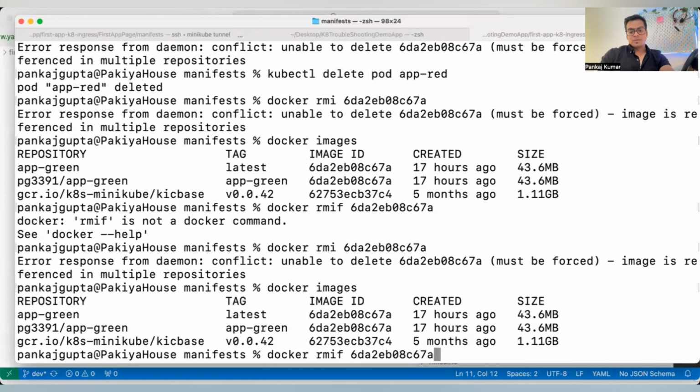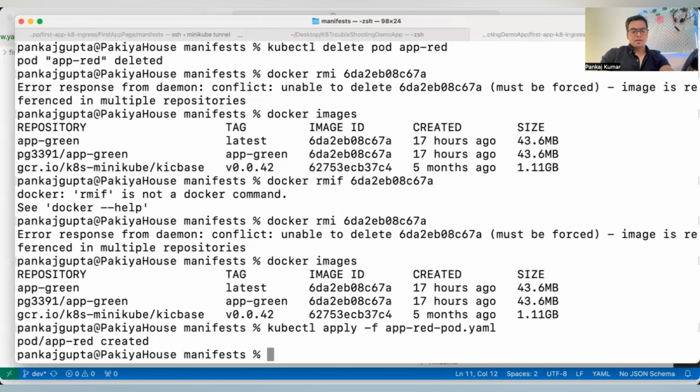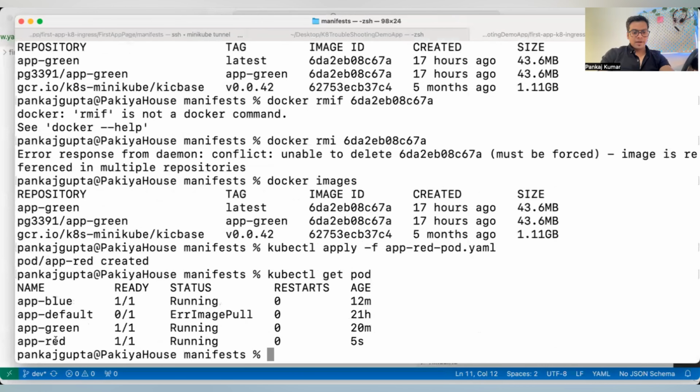So, kubectl, let's try to apply again. It should have an error. Red is running because it's pulling the image from my local.